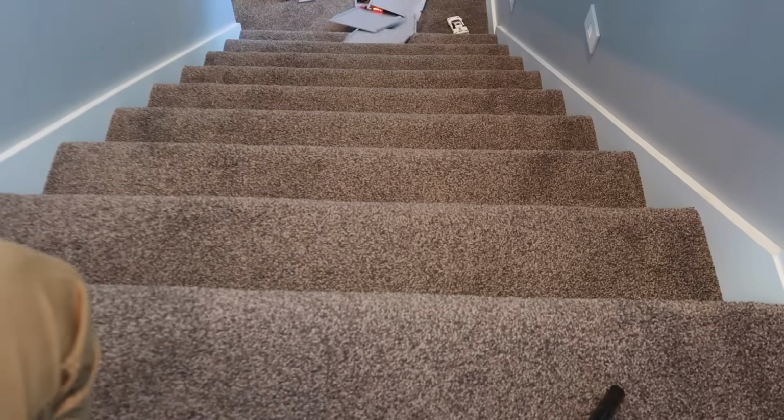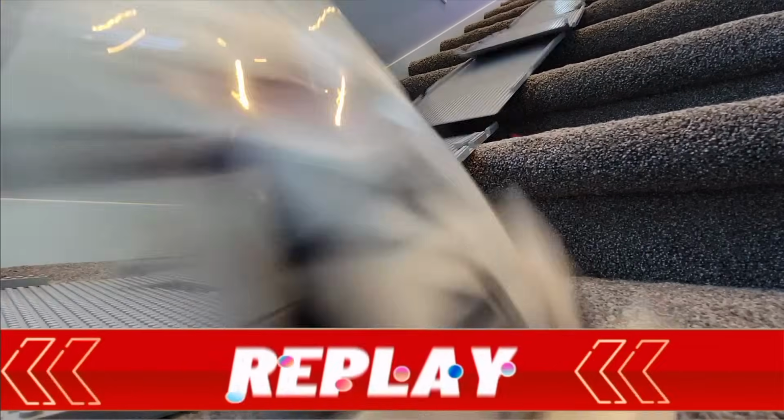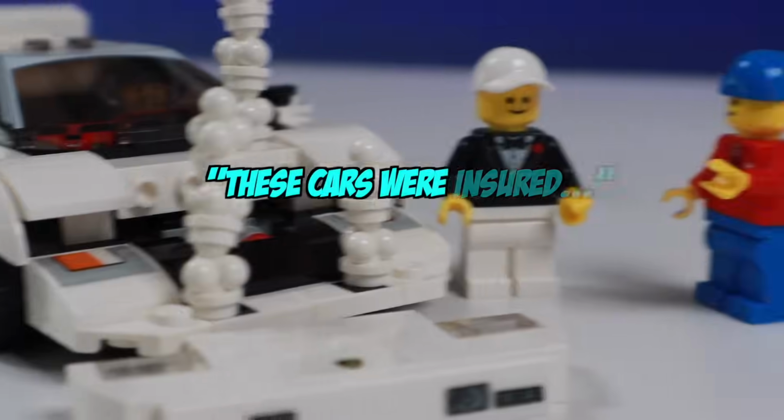Oh my gosh, the carnage. Yeah, I think they're totaled, but let's just wind that back. Ladies and gentlemen, I think we have a clear winner. These cars were insured, right?